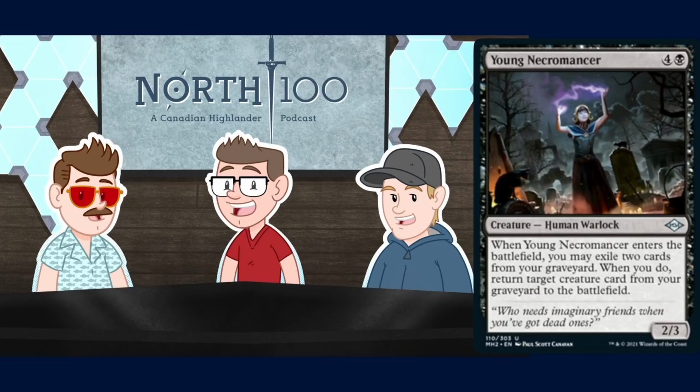And even starting at 0-ish cards in your graveyard, you have a bunch of extra slots where you have redundant sac outlets that you can put in your graveyard. You have redundant 1-drops and whatnot, so that it makes it smooth as butter. Also, this card's just very cute. Yeah, the art is great.